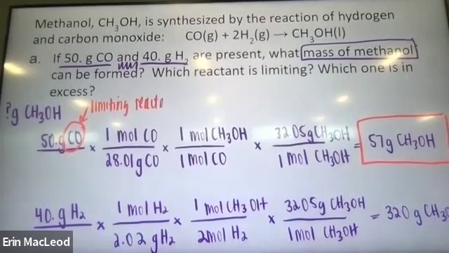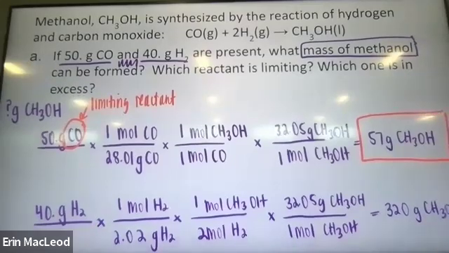And you can't call the 57 grams of methanol a limiting reactant because that's a product. So you have to go back to your starting substance, and whichever substance gave that smaller amount, that's your limiting reactant. So what does that mean hydrogen must be? That one's your excess. And so even though it's kind of tedious, if you convert them both, always circle the smaller answer. And that's the most you were going to make in your setup.